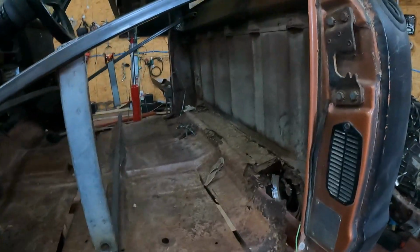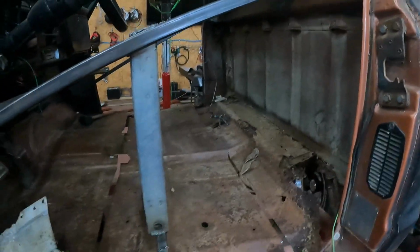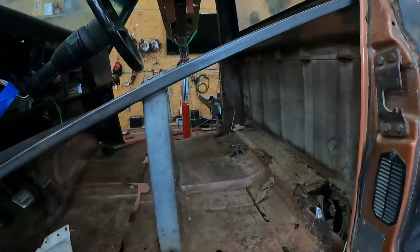All right, YouTube, we got the floor, the middle cut out at least. So now we'll get this middle piece out and go from there.